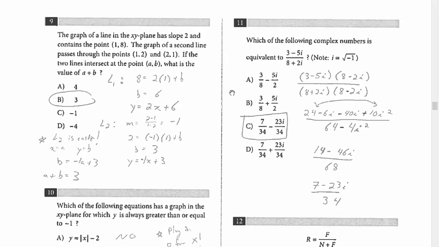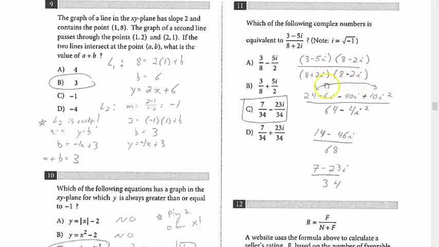Here, when we want to get an i out of the bottom, the denominator of our fraction, we multiply by the opposite. So we're switching this term out here, because that's going to start getting rid of that i for me. So I multiply the top and bottom by 8 minus 2i. Expanding on the top and expanding the bottom, my denominator turned into 64 minus 4i squared. My top turned into 24 minus 6i minus 40i plus 10i squared.